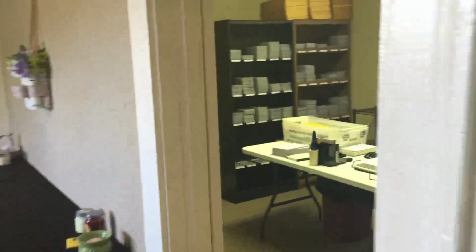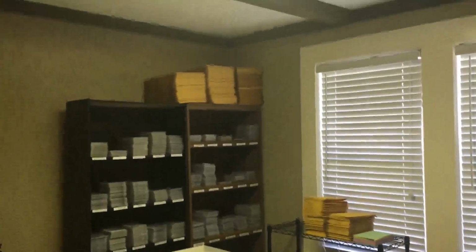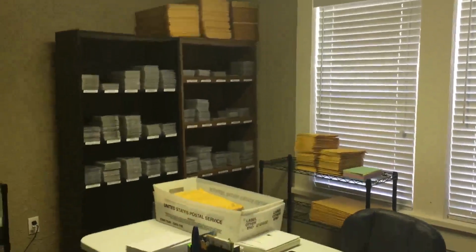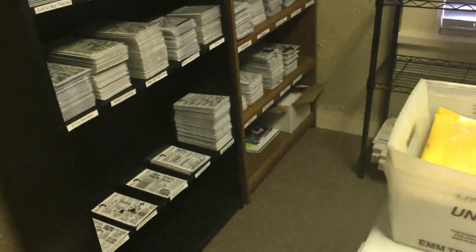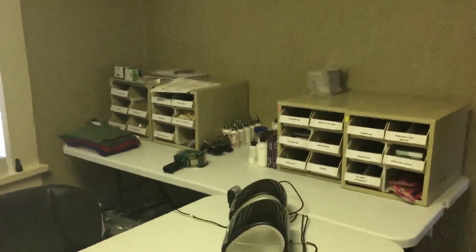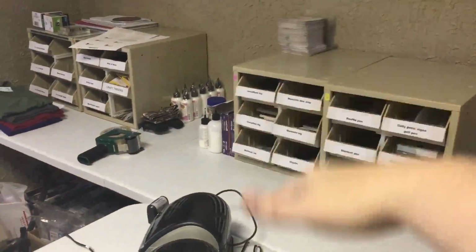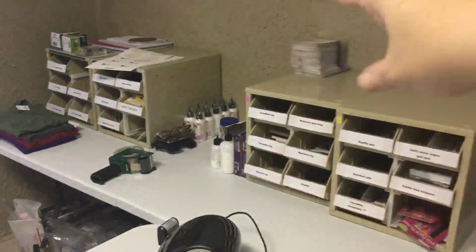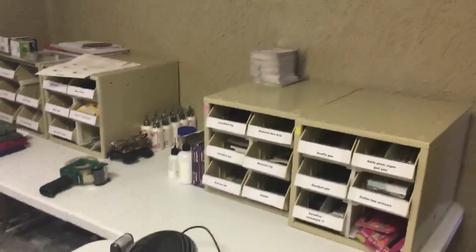It's exciting stuff. So this is Vince's office, and pretty much this is where all of your packages get shipped from. These are stamp sets here on this shelf, and they go all the way to the floor for the most part. You see? So all of the stamp sets that we ship out come from right here. And Vince works here in this section. This is his desk, and the coolest thing to me is this is pretty much the store. Like, this section has everything. Pens and ink and scissors and tweezers and glue and everything is here. Foam tape is up here, and as he sells it, he packages it from right there. And this is pretty much his office.